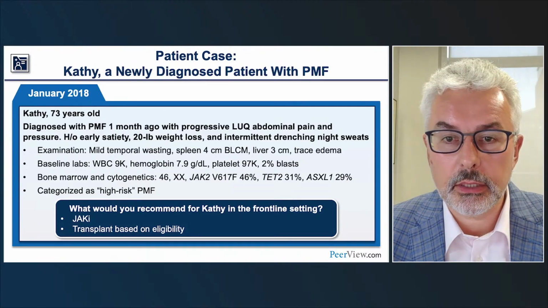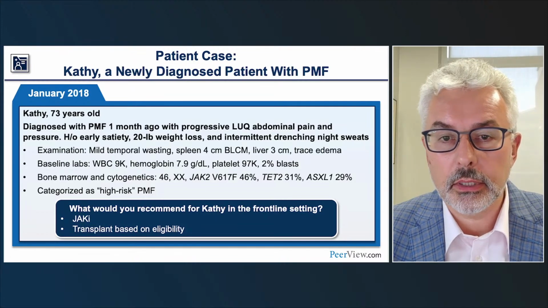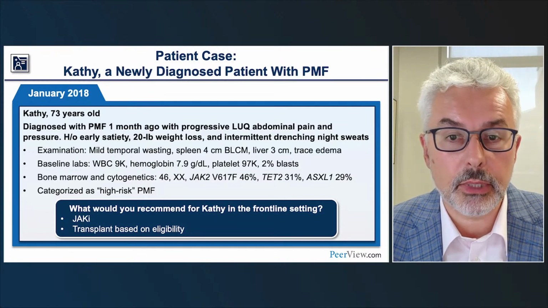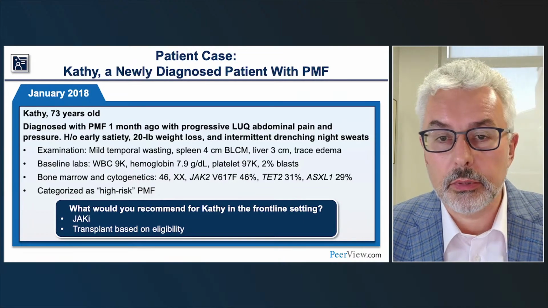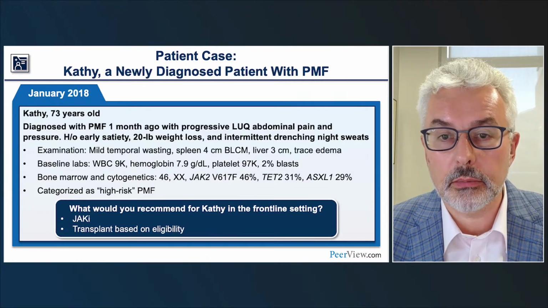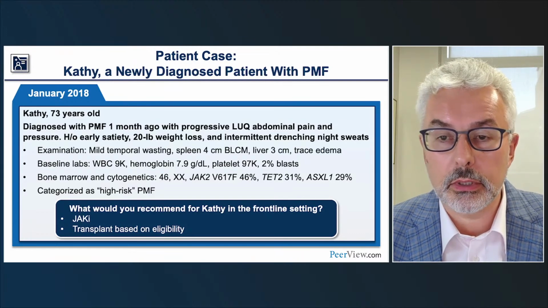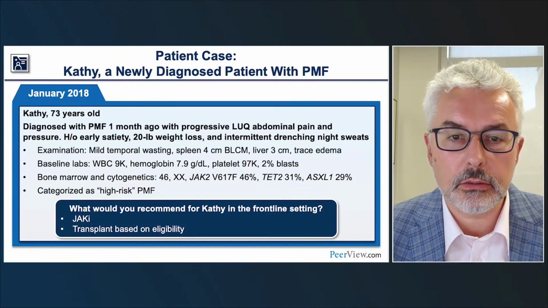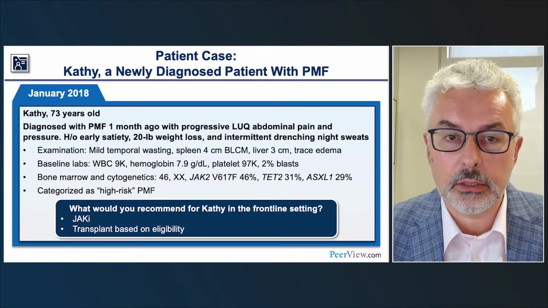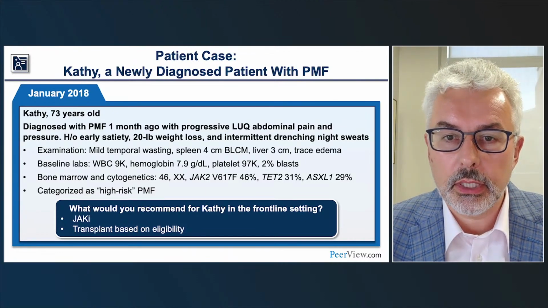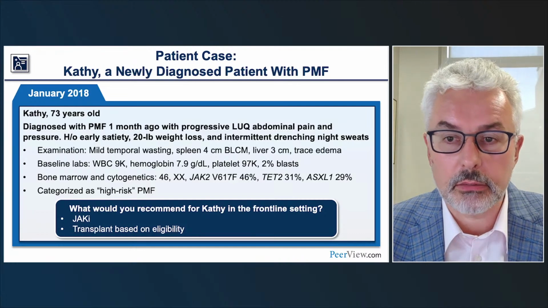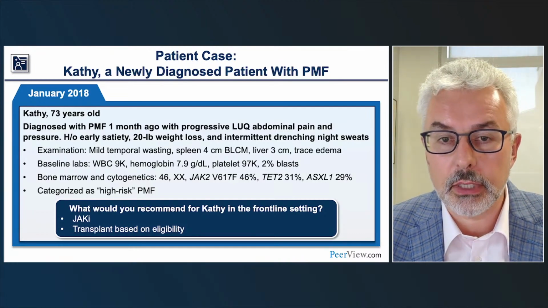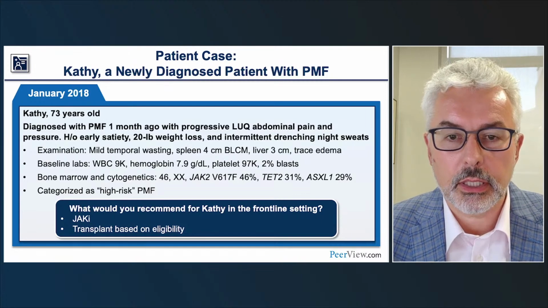But the most important part here with the blood cell count is that her white cell count, which is normal, was accompanied by very low hemoglobin of 7.9 gram per deciliter and lower platelets at 97,000 with 2% blasts in the blood. The workup of the bone marrow showed a JAK2 mutation and some other mutations, among which ASXL1 is usually the one that we talk about as a bad prognostic factor. So she has high-risk myelofibrosis based on a combination of older age, systemic symptoms, and anemia. These are three factors in the classic International Prognostic Scoring System. Even without genetic abnormalities, which is ASXL1, she's already high risk for myelofibrosis, untimely death.